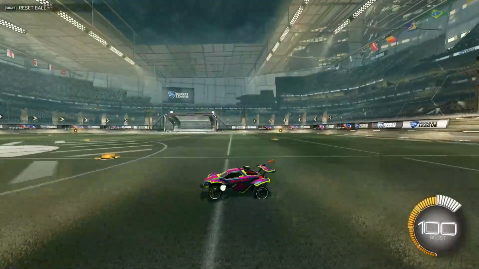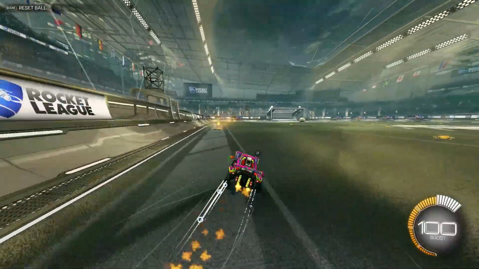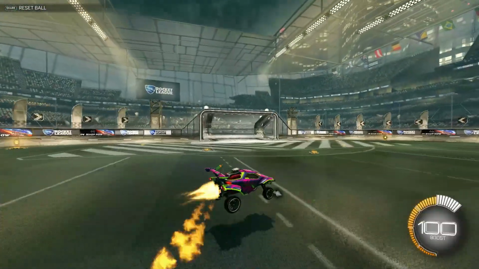You can also incorporate a half flip into your drift if you are retreating back to defense or trying to position your car to pick up a big boost pad. Hop into free play and practice landing while holding down the drift button to get the hang of it.